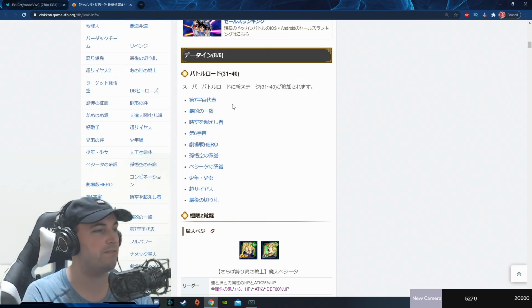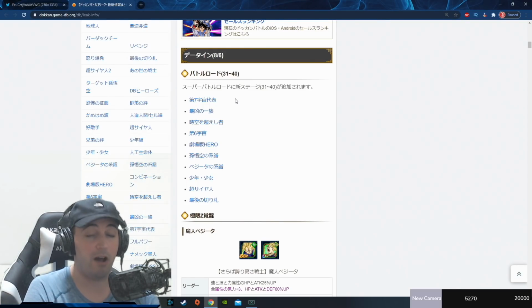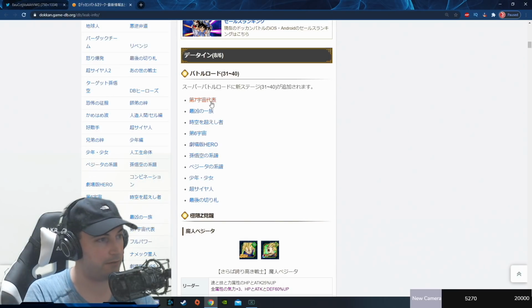But I definitely see Representatives of Universe 7 being a challenge just because of the size of the category. It could be a challenge for people who definitely don't have the leader. I mean, I don't even have the Blue Goku myself. So this will definitely, I think, be the most challenging of them.